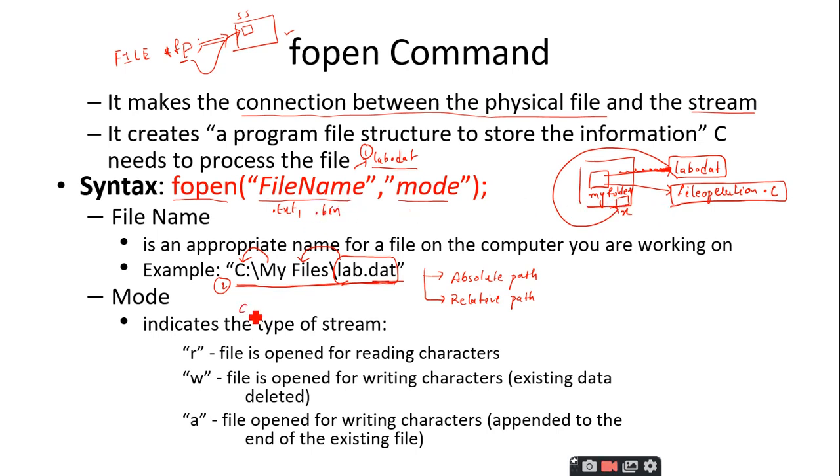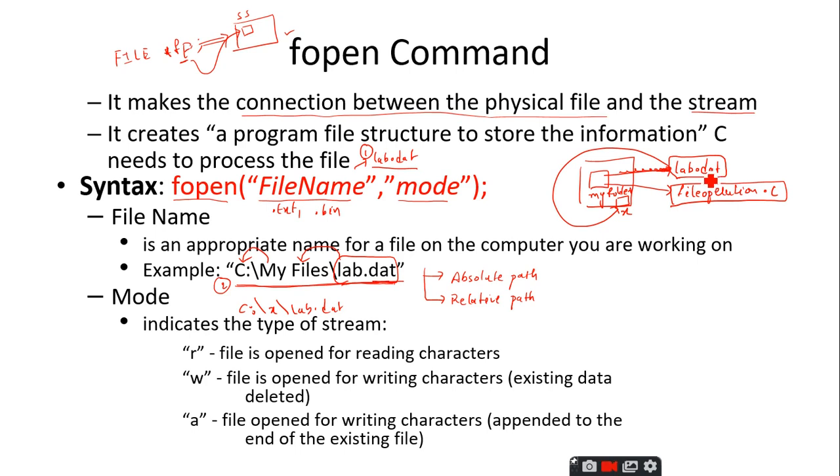So I can give it as c:\x\lab.dat. So the path you are going to specify when the source file and the data file are stored in different folders.